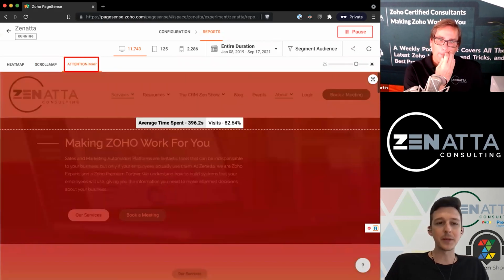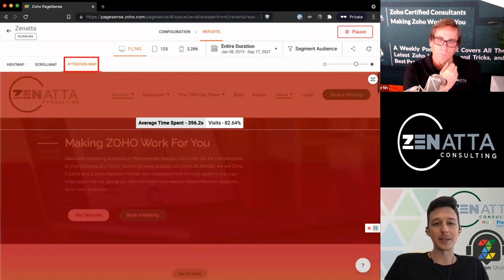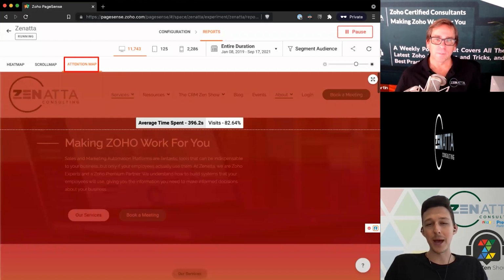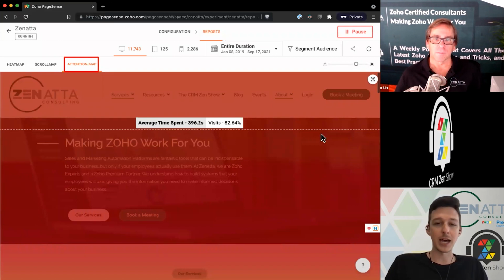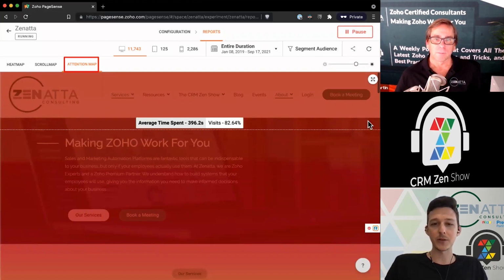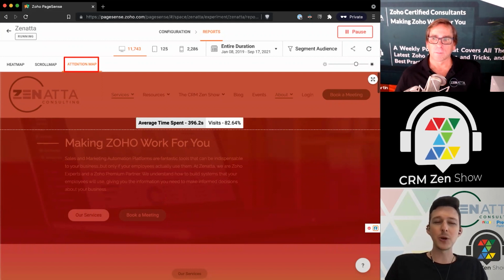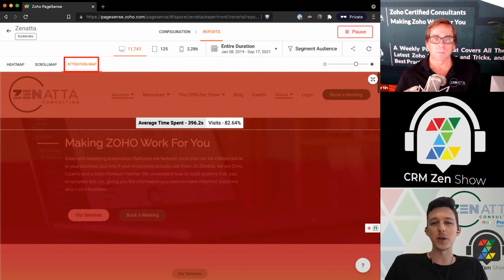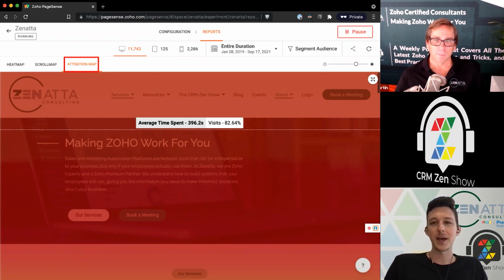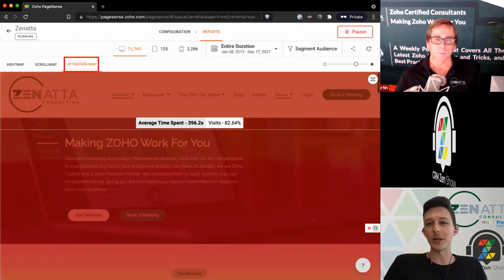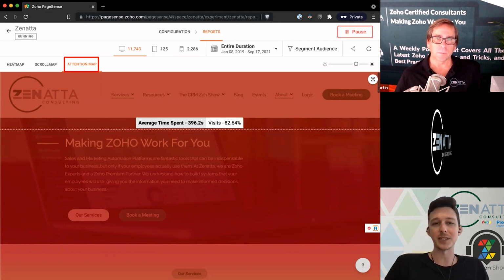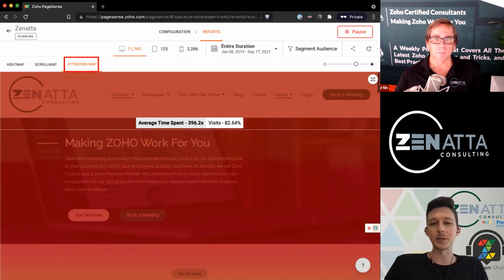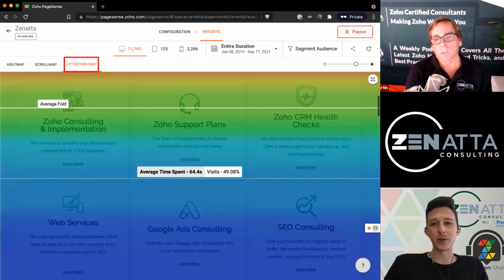The last little element here within the heat map is the attention map. So you can think about this kind of like a scroll map, but weighted by the amount of time that someone was on a particular part of the site. I have noticed with the attention map, the visits percentage is a little bit wonky because we know that 100% of people saw this. But it could just be if people scroll really quickly past it, it might not register this as having received any attention. But I will say that number can be a little bit suspect. But the main thing that you're looking for, go ahead.